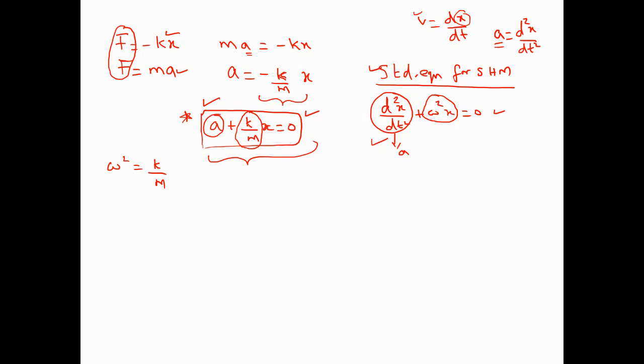When you compare this k over m with this omega square, my omega square is equal to k over m. Am I right? Yes, we can delete the x with x. Here also you have x, here also you have x, so I can just compare only the second term, because my first term is the acceleration, and here also my first term is the acceleration. My second term is some value with the x, here also I have omega square with the x. So I can compare this omega square with this k over m, so I can write like this.